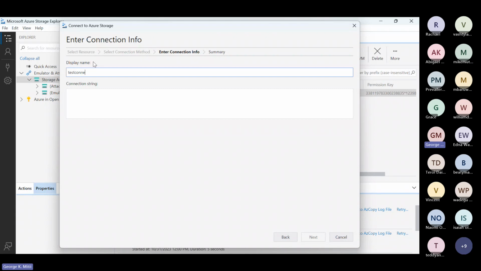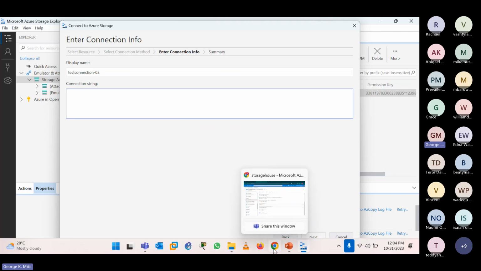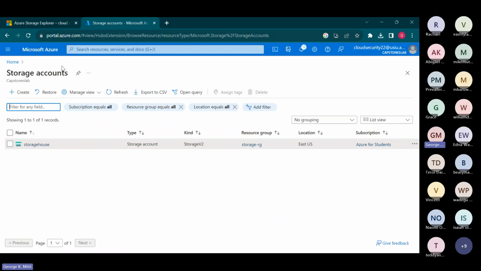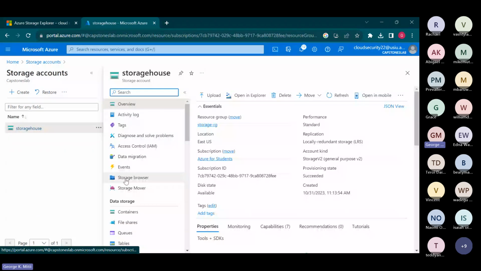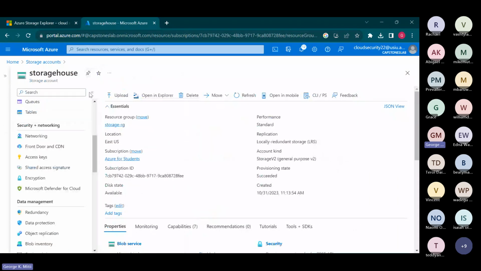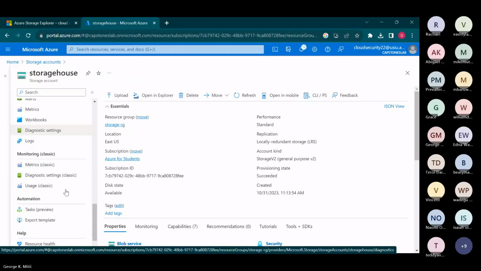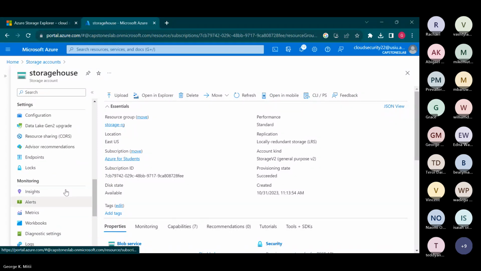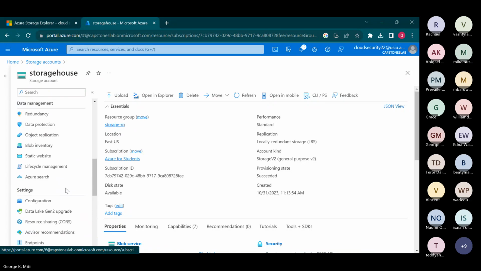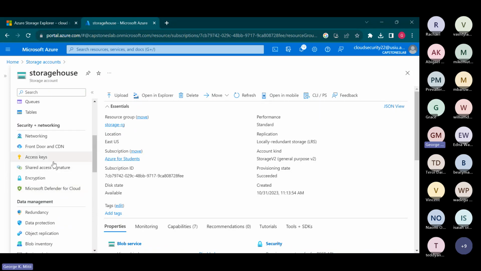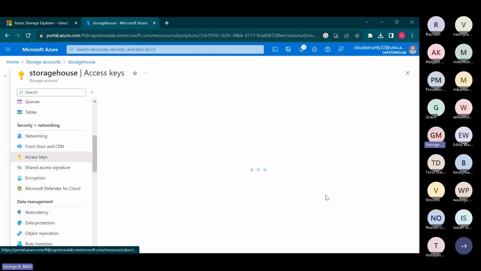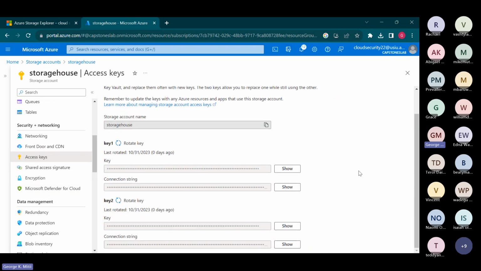Test connection 202, I just name it that. Go back to the portal and see if we have the keys there. So I'll go back to access keys. Let's see if we have the keys. So you have the keys here.